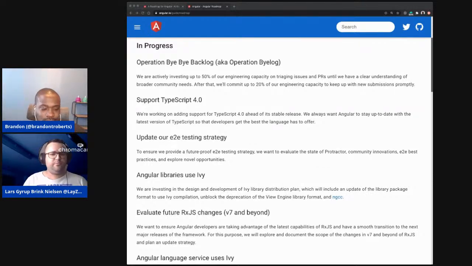They're kind of regrouping now and figuring out what's the best way to move forward. We saw version 9 being very much delayed because of Ivy, because they wanted to have Ivy in version 9, because well, it was sort of there in version 6 and 7 and 8, but not very stable. What we're seeing now from the communication is that they really want to get to more of a release train cadence, if you know what I mean.